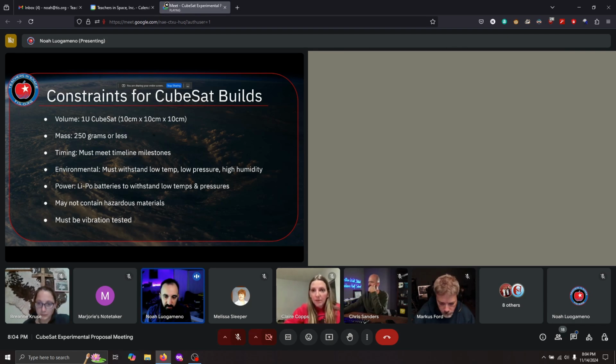So it has to be able to withstand very low temperatures, low pressures, and potentially high humidity. If it's flying up through clouds and whatnot, it might get some direct condensation on it. Keep that in mind. And as far as power, it's going to have its own power source, so a lithium polymer battery would be ideal. And all of these sensors and batteries and such, I have a spreadsheet that includes where to find these so that if you're looking, you'll be able to find those with ease.